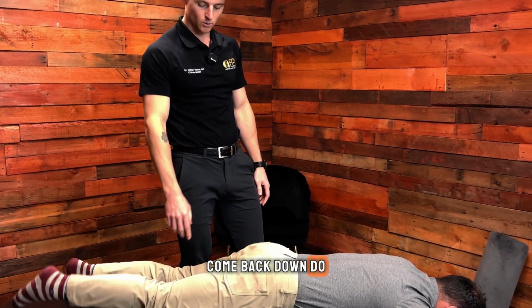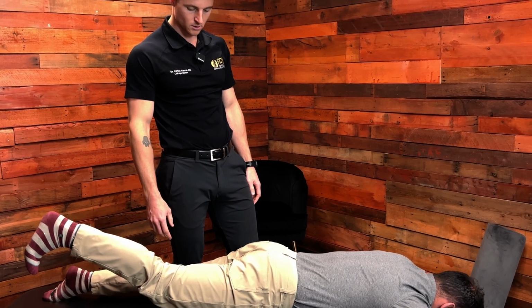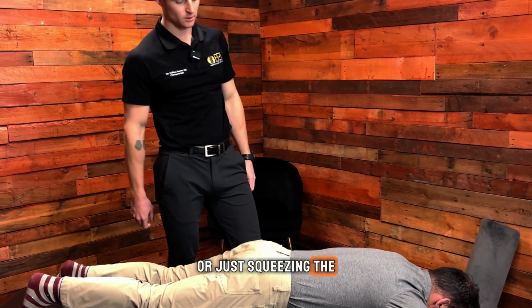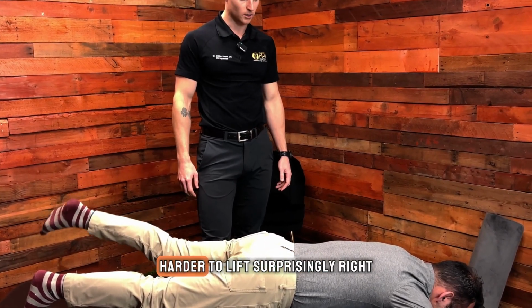Okay. Now, without bending the knee, right leg lift up in the air. Come back down. Do it one more time, straight leg though. Don't bend the knee. Go. And come on back down. Any pinching in the lower back or just squeezing the glute and hamstring? Okay. Yeah. Do this leg. Lift. This side feels harder. Harder to lift, surprisingly.